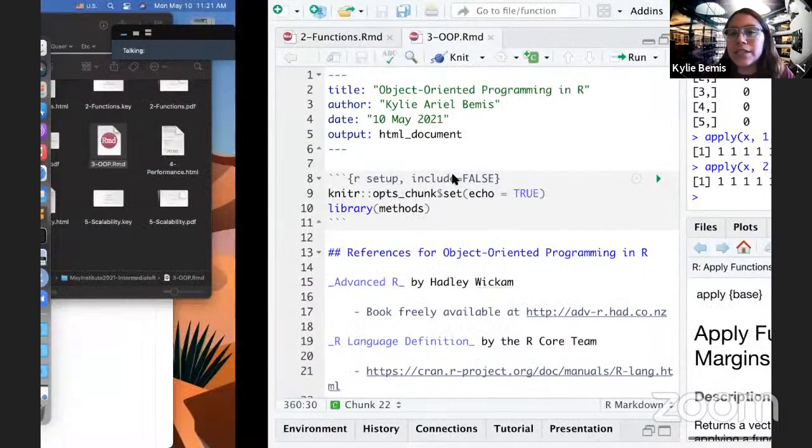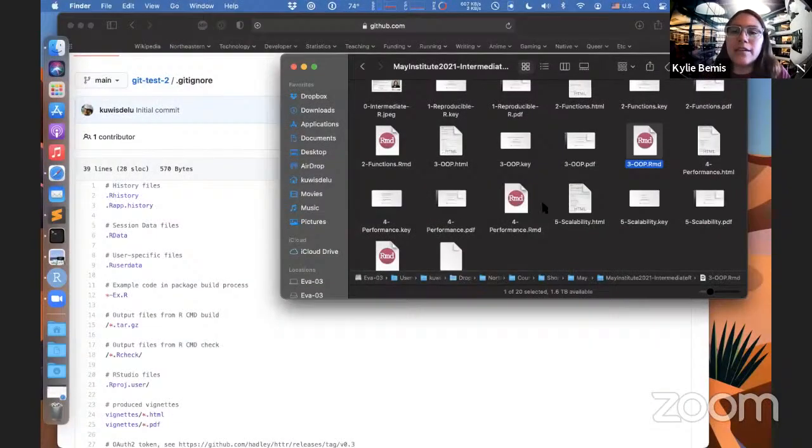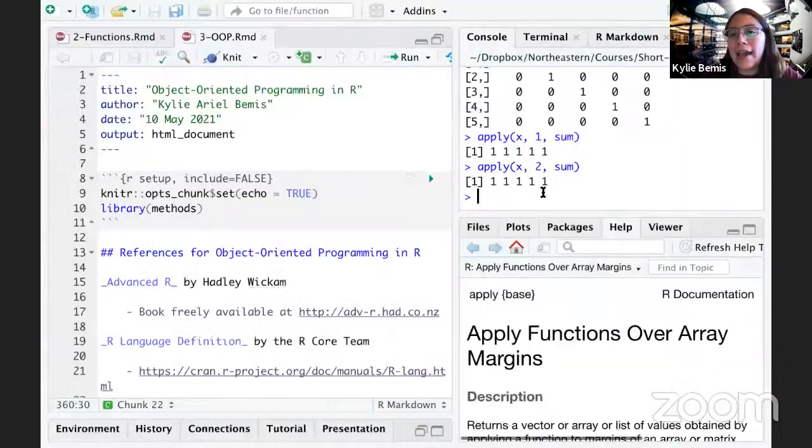So the difference between using lapply on a data frame versus apply is that apply actually only works on matrices and arrays. So if you use apply on a data frame, it will appear to work, but what is actually happening internally is that the data frame gets coerced into a matrix.